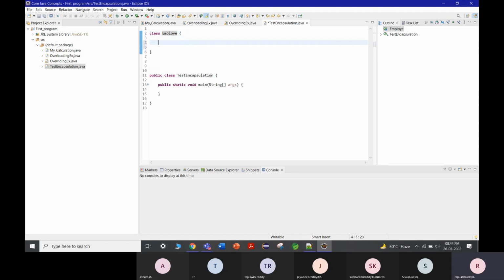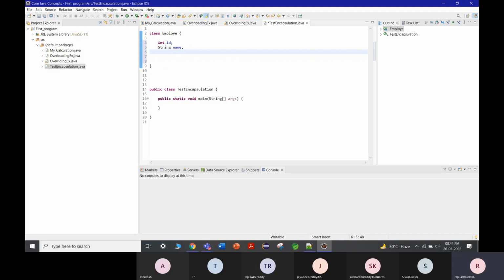Here I am taking some data members, the employee properties: an integer, the employee ID; a string for the employee name; and one more string property called address.